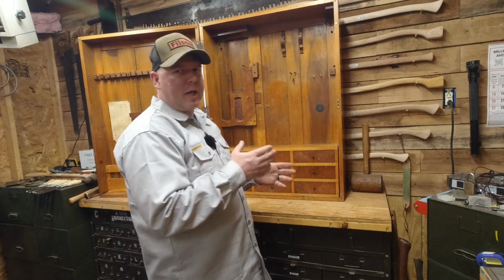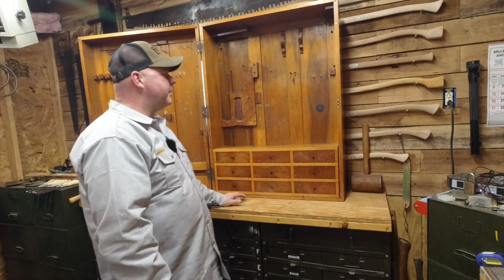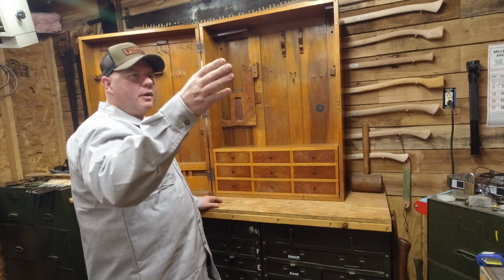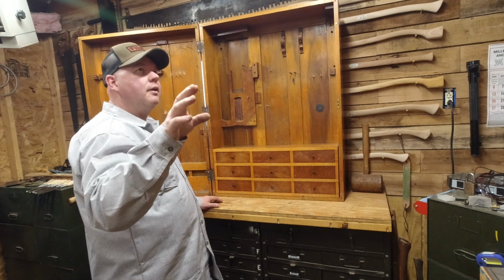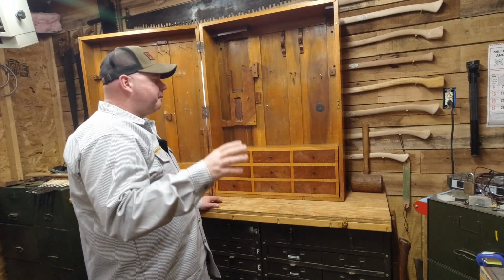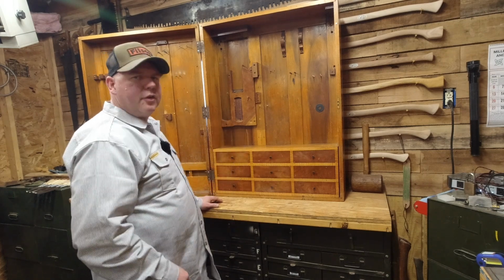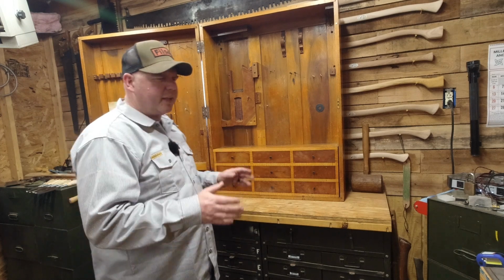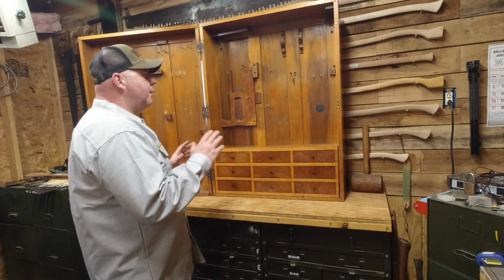So I mean, there's about a million videos we could do on that alone. But this isn't its final resting spot. This thing will probably go over here on this wall once I get the wall finished, which I need to work on soon. But it'll get hung on the wall, and we will hand select the tools that I think I need to do basic woodworking, furniture, stuff like that. Not like build houses, but woodworking tools. We'll fill it up with those tools.